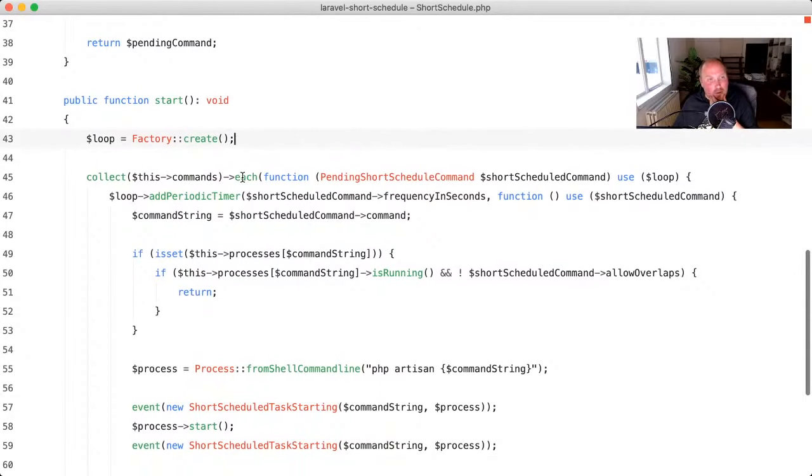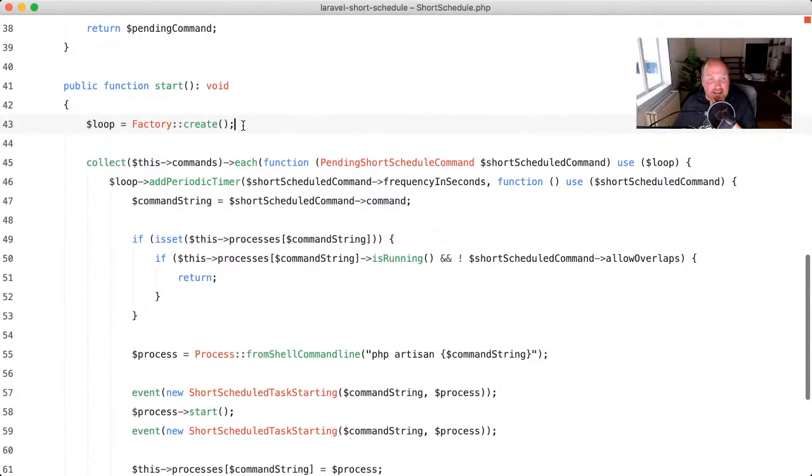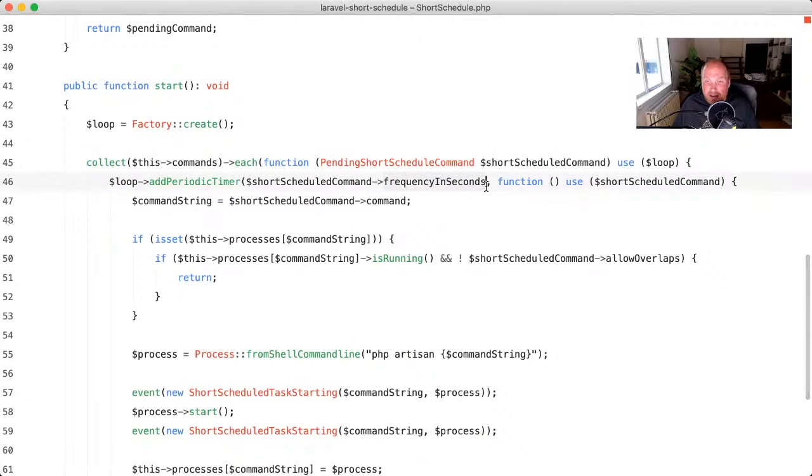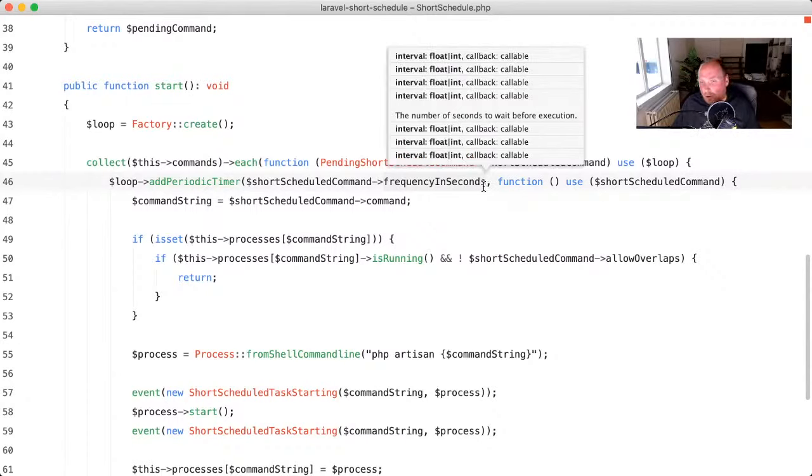What you can do with React PHP is it basically has a loop that never ends. On that loop, you can add some stuff, and we add a periodic timer here. You should specify an amount of seconds here, so maybe 5 or something.